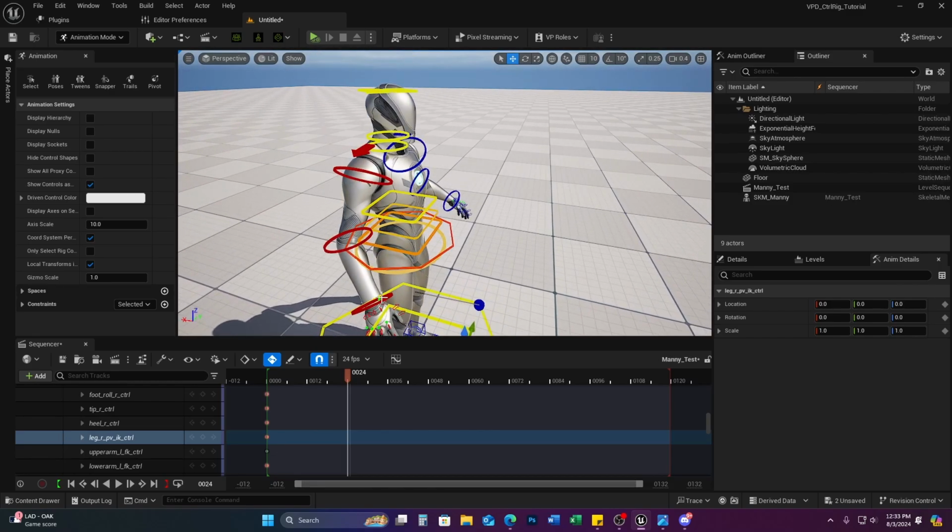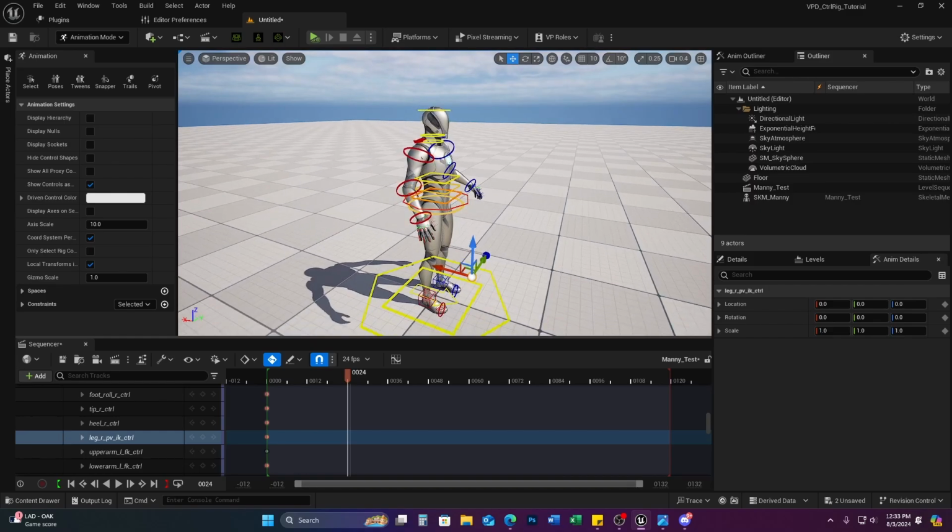But on the arms, we just see controls. So FK is forward kinematics. Again, to the technical animators and riggers amongst us, you all understand what forward kinematics and inverse kinematics is. So FK means forward kinematics, inverse kinematics is IK.